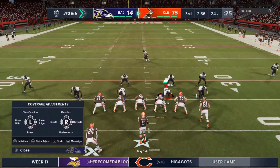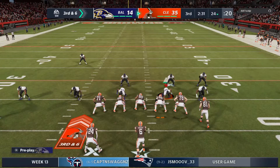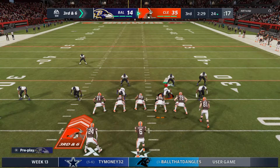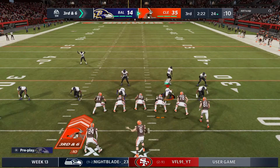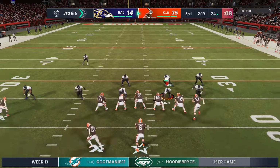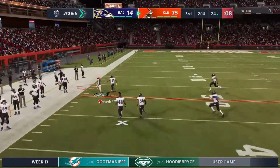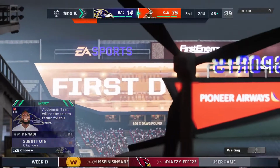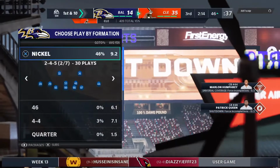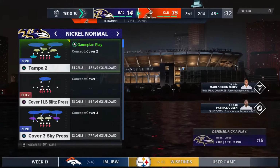The Ravens bring out an extra defensive back here on third. 53 is the Mike. 53 is the Mike. All day. From the gun, Mayfield. He's got a man, complete. He'll take this to the other side of midfield before going out of bounds. A big one there on third down. They hit for 30 yards. The 46-yard line.